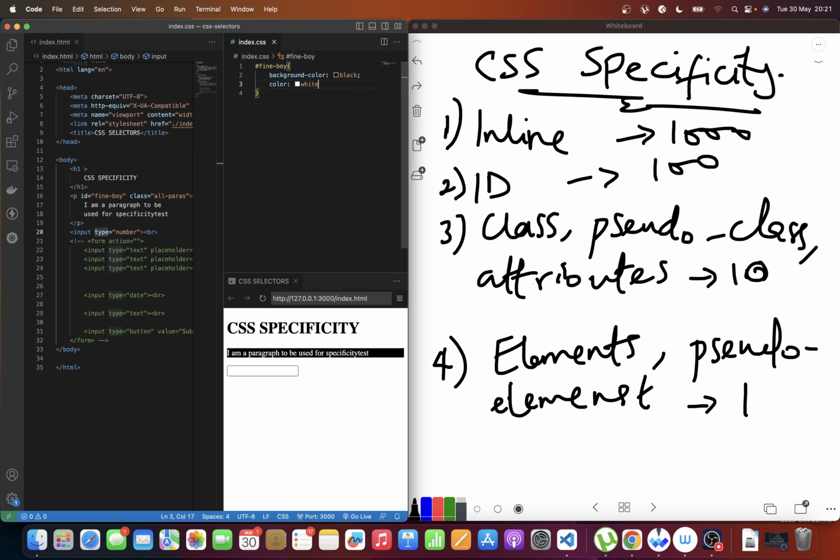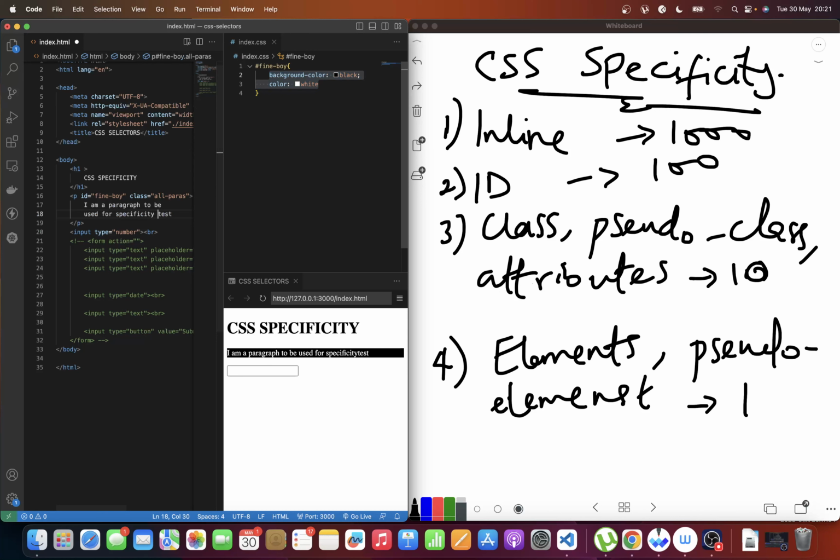Let's save. As you can see, can you see this? Please look at the preview here. The moment we gave this paragraph this style of background color black and color white using its ID, we got the response we wanted, or the style we wanted.